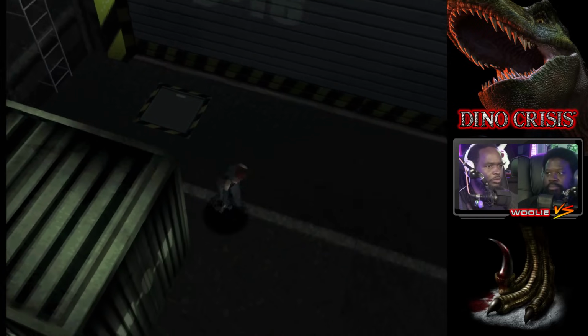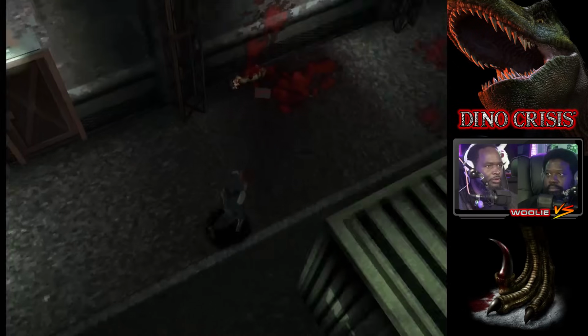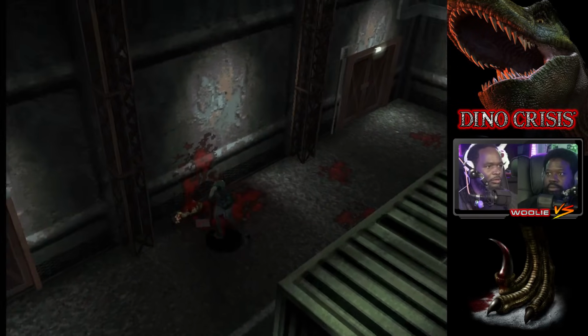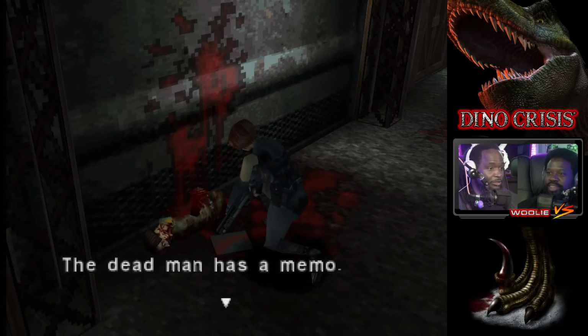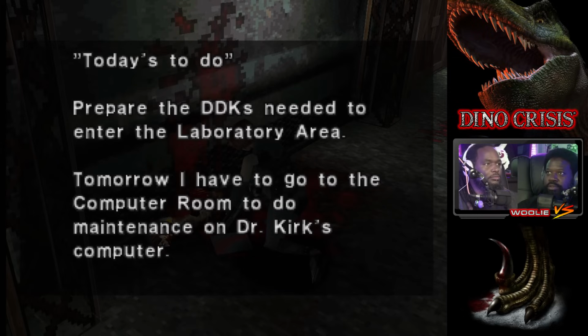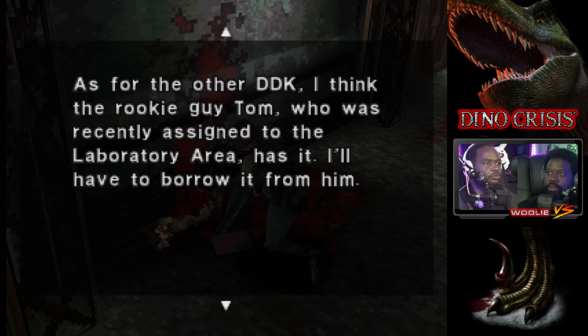Right, emergency hatch open from the other side. Yes, look through the guts for a memo. Meat bags have keys, my friend. Dead man has a memo. Read it. Today's to-do. Prepare the DDKs needed to enter the laboratory area. Tomorrow, I have to go to the computer room to do maintenance on Dr. Kirk's computer. But I think I left the DDK at the large-sized elevator control room when I went there yesterday to do the elevator maintenance. I'll have to check it later today. As for the other DDK, I think the rookie guy Tom, who was recently assigned to the laboratory area, has it. I'll have to borrow it from him.